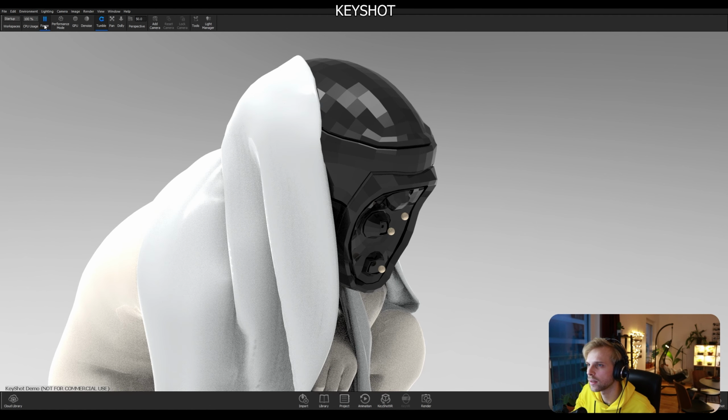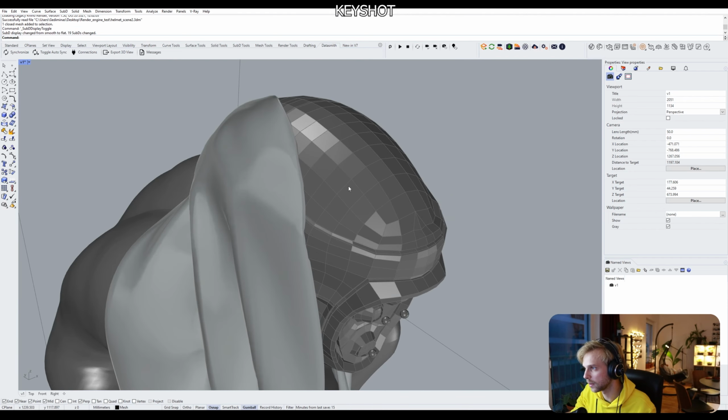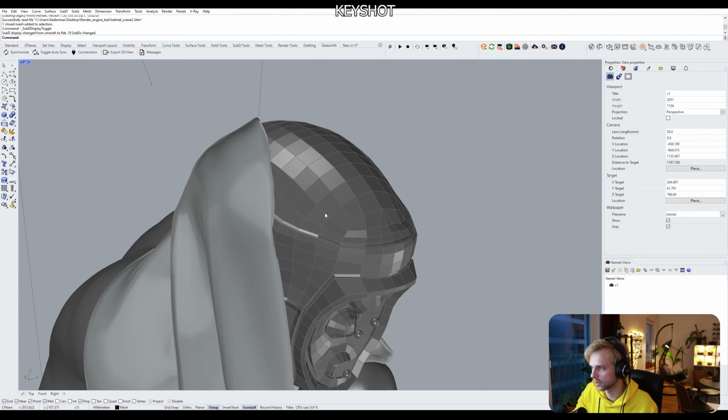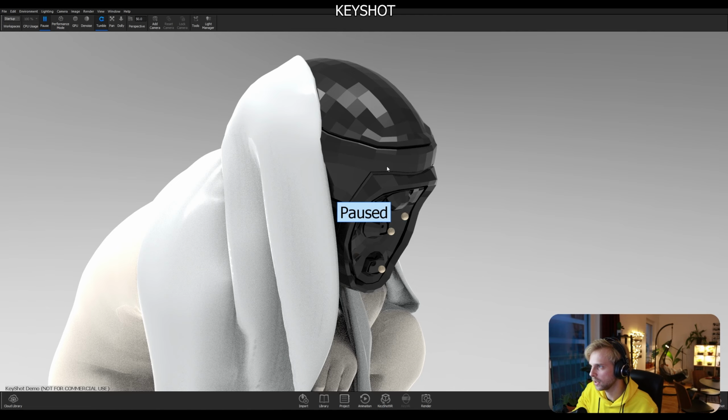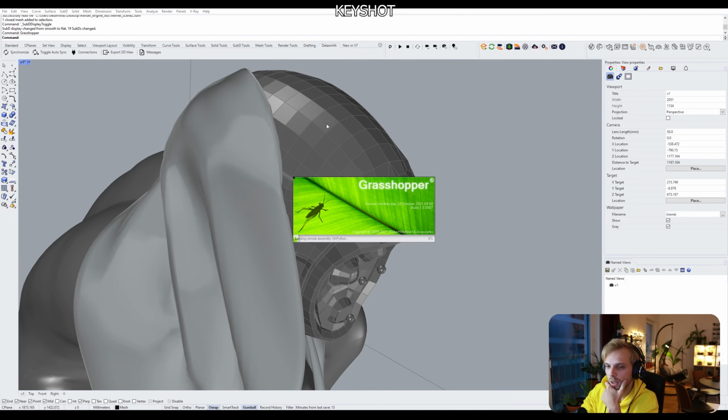Is there a way of, yeah, let's pause the render for a bit. You can see here these quads, right? These large polygons. The same polygons can be observed here if I hit the tab button and use the non-smoothed version of my sub-D geometry. So my assumption is that it doesn't understand sub-D. That's fine. We will just use Grasshopper to quickly switch from sub-D into a mesh.